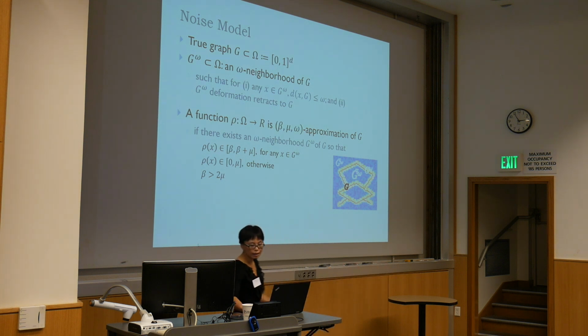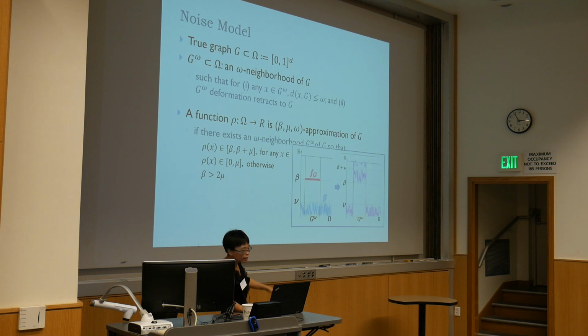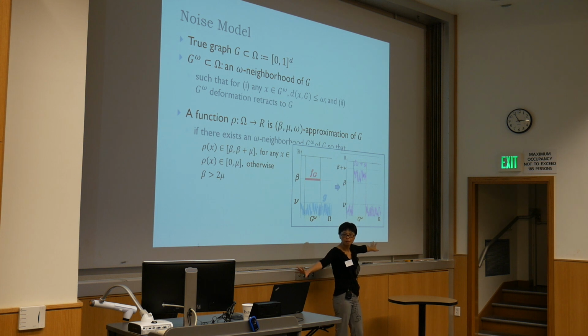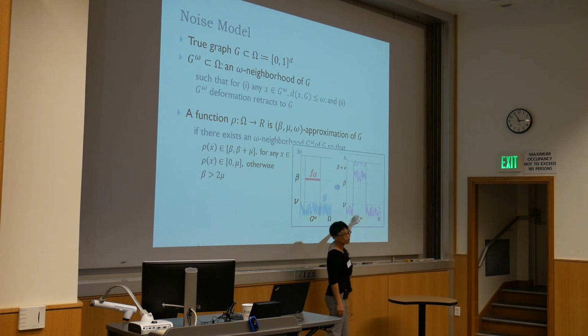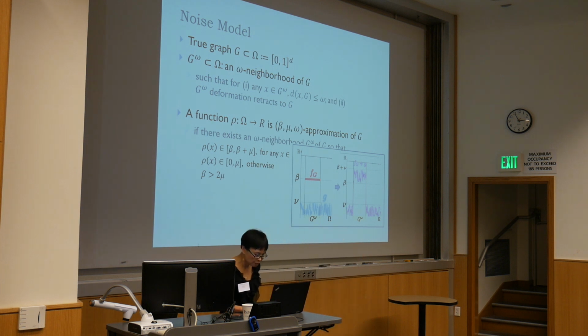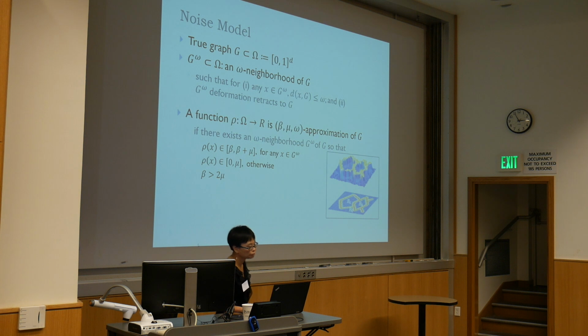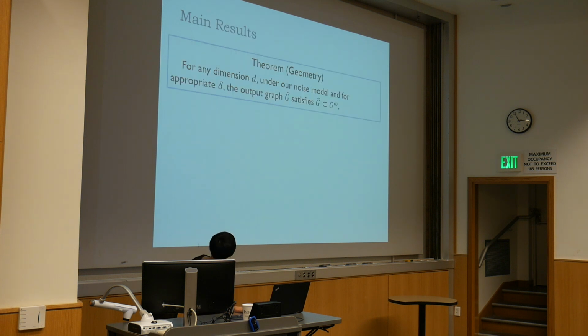And my density is such that, intuitively, within that small neighborhood, I'm much higher than outside that small neighborhood. Our motivation for this density model, other than that this is something we can prove guarantees for, is that you imagine first your density is really clean. Namely, within the neighborhood it's 1, outside it's 0. Then you add small white noise everywhere. That's basically the model.